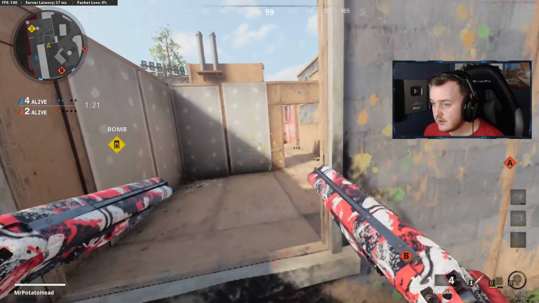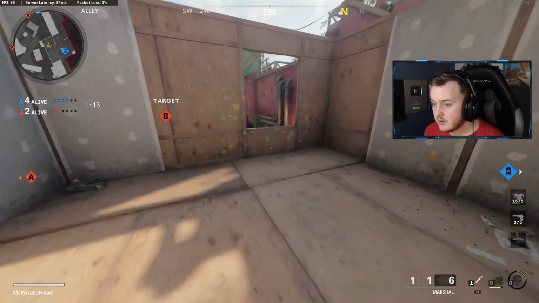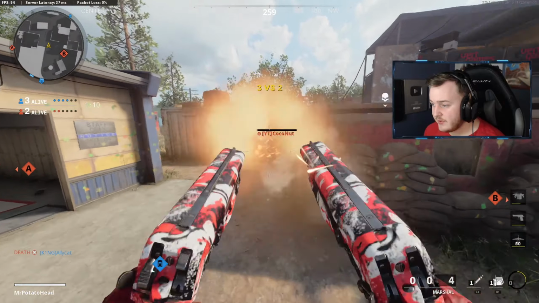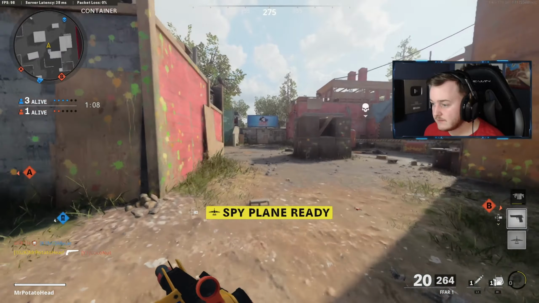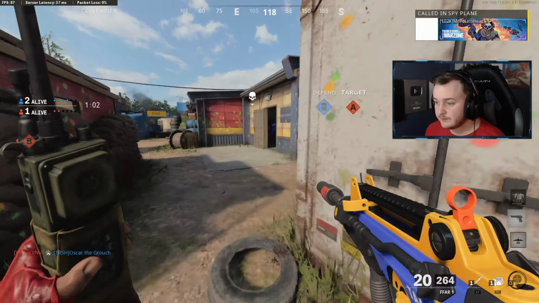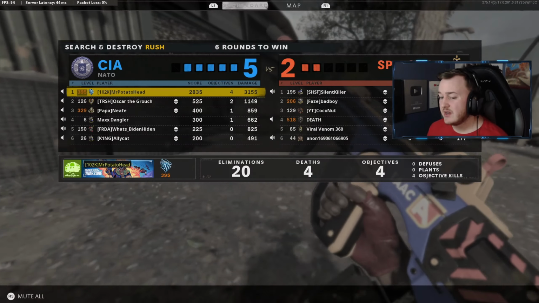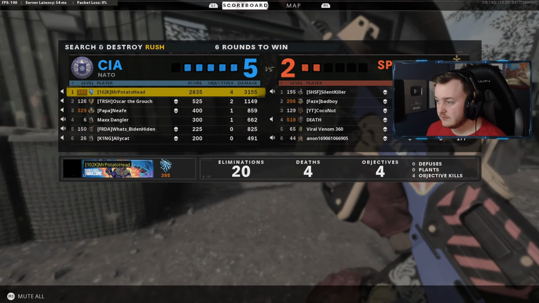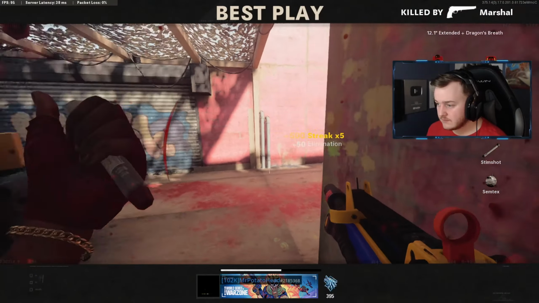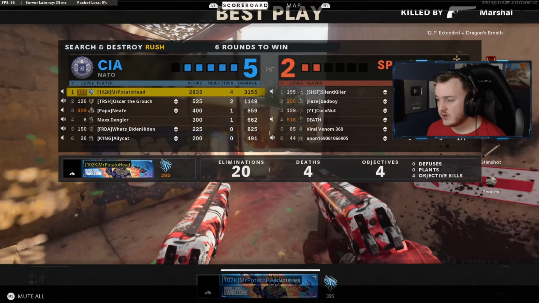Oh, he's over here. Is he? No. Charges acquired. There's two alive still. Alright, perfect. We got 20 kills. This is a pretty good game. We're on a 6.